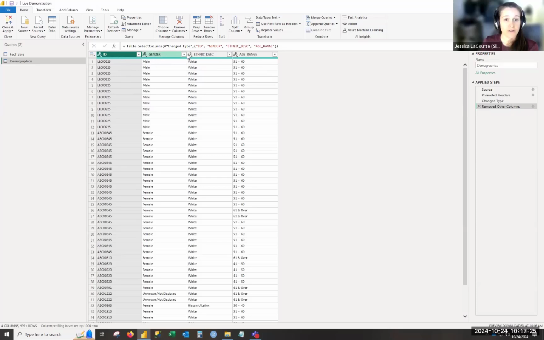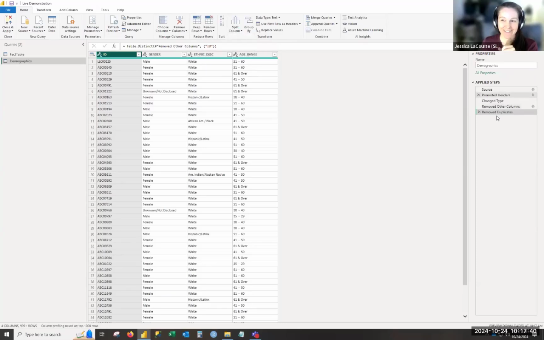Okay, so what we're going to do is actually, and this was a typo in the template that you all have, I didn't do this step. You need to remove the duplicates. And I can talk through how to change your data later, but be sure to reduce the rows, remove rows, and then remove duplicates. So you now have a one-to-one ID and each of these demographics.